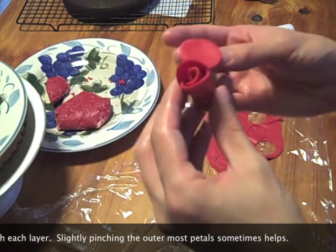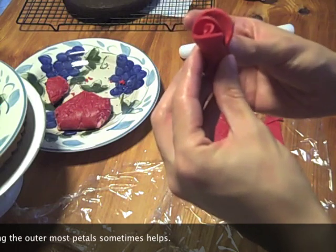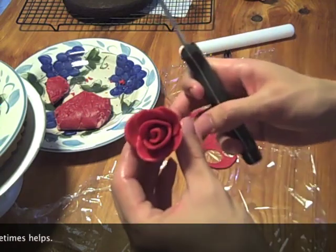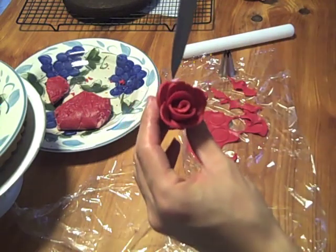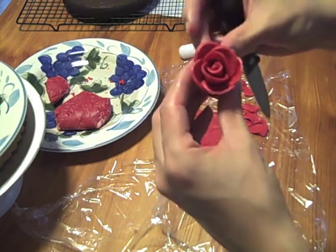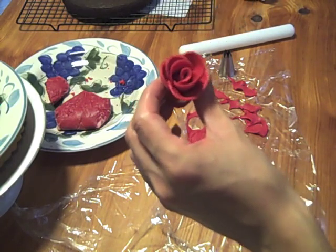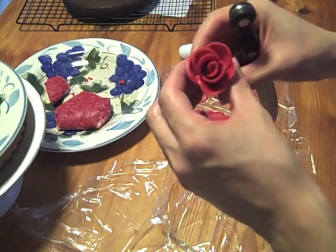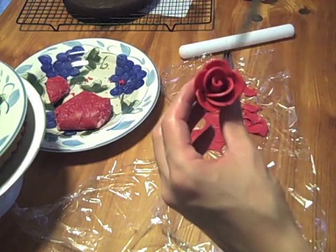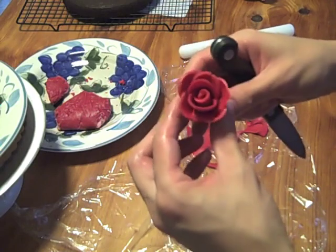Then from that center petal, take about 5 to 7 more petals and stick them closer to the bottom until basically you have what looks like a rose. And you can go back with the paring knife and kind of just adjust the petals as you want to make it more rose-like. And that's pretty much how you make a modeling chocolate rose.